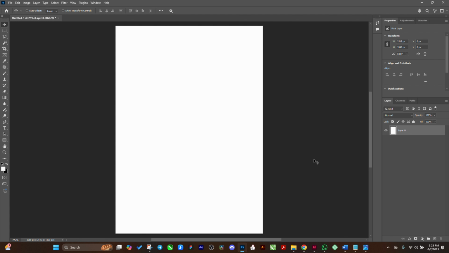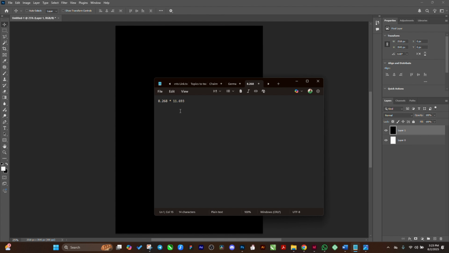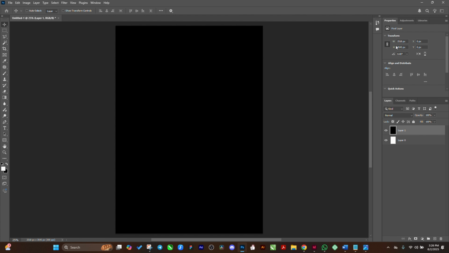How do I prove that to you? I'll create another layer and color it black. That is Control Delete. Don't forget that I kept this for a reason. So I'm going to copy the width and the height again. When I got to the properties, I noticed that the properties are in pixels, but I told you I know how to work in inches. So how do I resolve this?